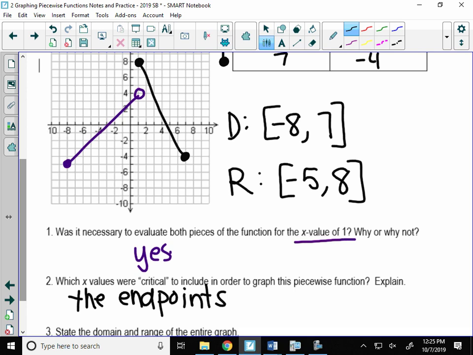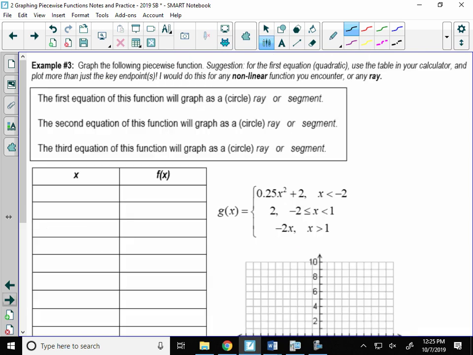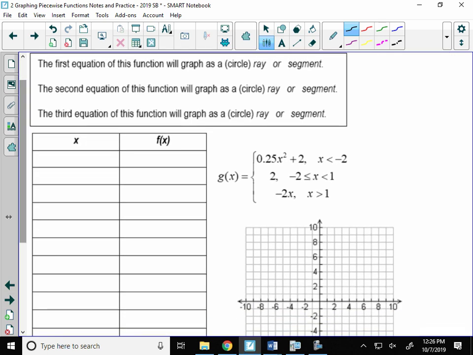So we've done 2 graphs where we had just lines and line segments. Not complicated. The next one's going to be a little bit different. Now, it says this on the words here, and I'll talk about it as we go, so I don't have to read it for you. When I look at the first equation, highlighted in yellow, when I graph it, is that going to be graphed as a ray or a segment? How do I know it's going to be a ray? Because there's only one number in the domain.